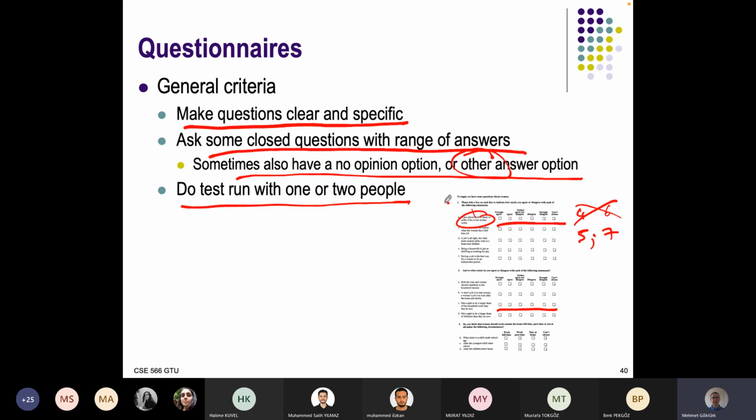So when you do a test of the interview question form, which is named a questionnaire, please test it with your friends or 1 or 2 people so that errors will be revealed, will be found. When you design a question form like that, you don't see your faults, so someone else will see them. Please test it with 1 or 2 people.